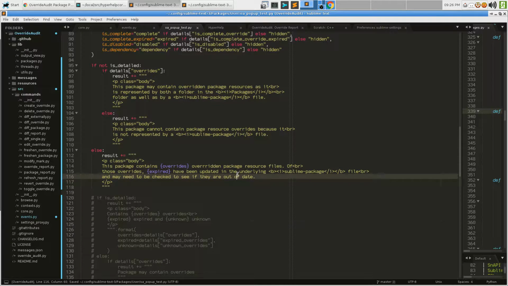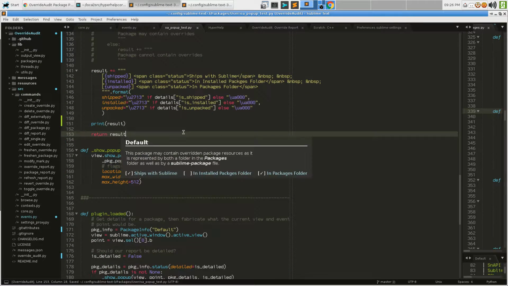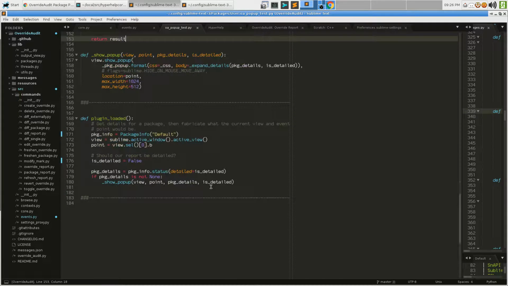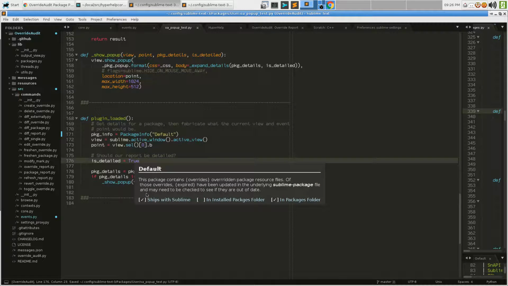Like so. So something that has overrides in it. The default package is this may contain overridden resources. That's right, it may. And if detailed was true, then we know that this package contains.